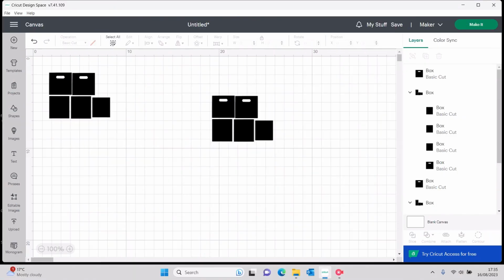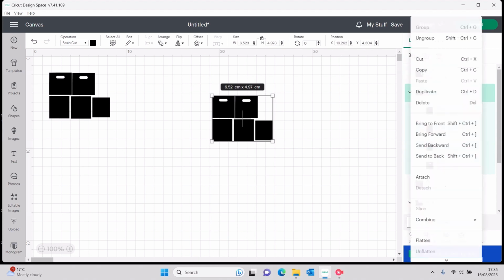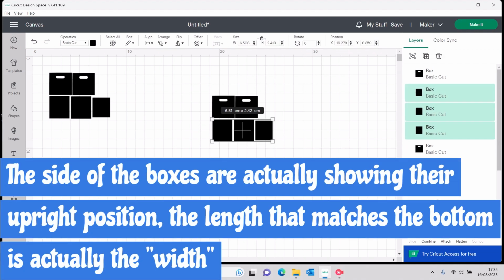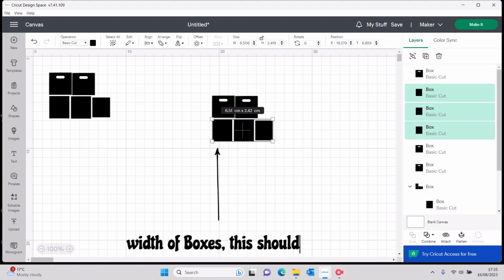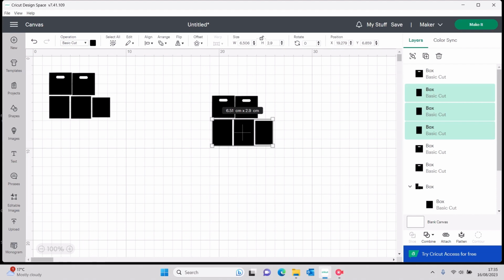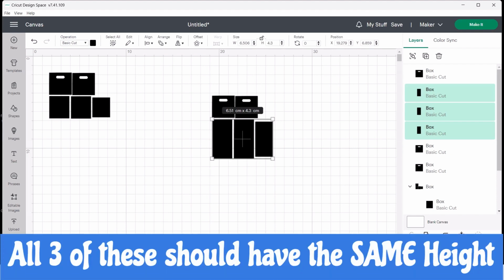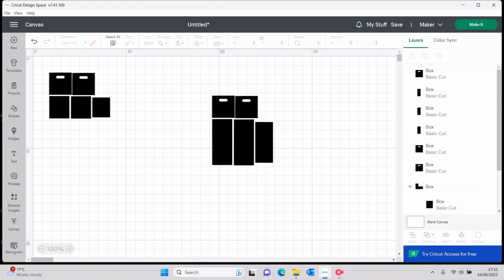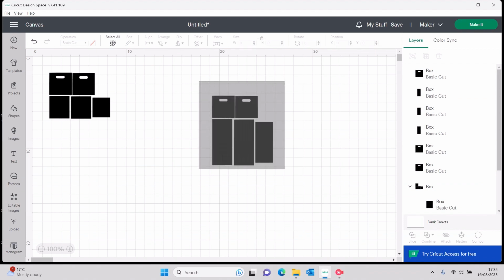For the next one, I actually want to make my box longer. So I don't want to change the top two, so I'm going to ungroup this. I don't want to change the ones with the handles because that will be the sides of the box. I want to change these. So I'm going to unlock it, and I'm going to increase my height so that I get a longer box. So there I have my two boxes.